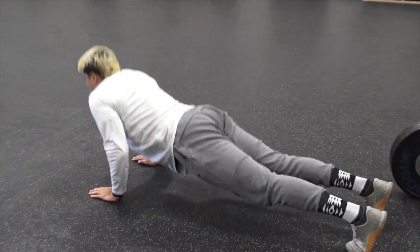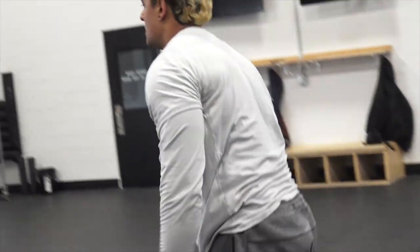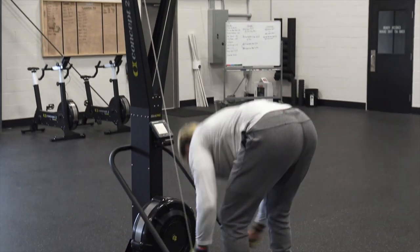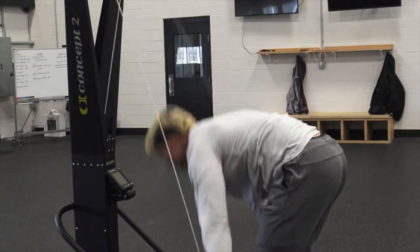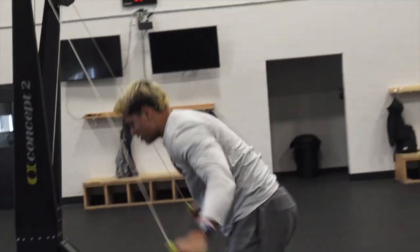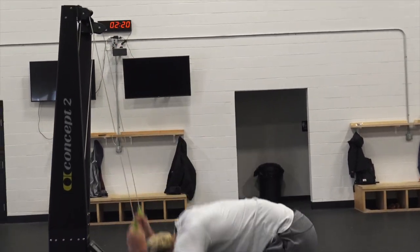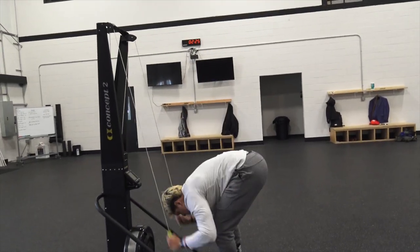During OTAs, I view that as a testing week to the true offseason in the summer. Luke does a good job communicating with me what he's doing at OTAs so that when he comes in the afternoon, we're not hitting the same thing. It's usually a lot more conditioning based, but then it's also like, hey, on the 300 yard shuttle, I did this, I did that. We did these power cleans. This is what my heart rate levels look like throughout training. So again, it gives me a good idea of what we need to work on leading up to season.